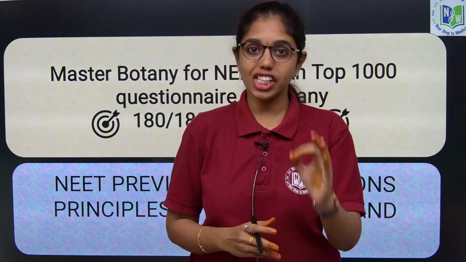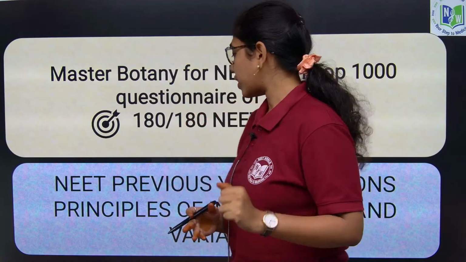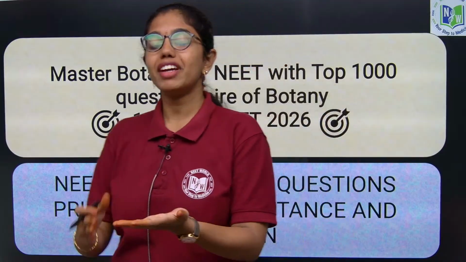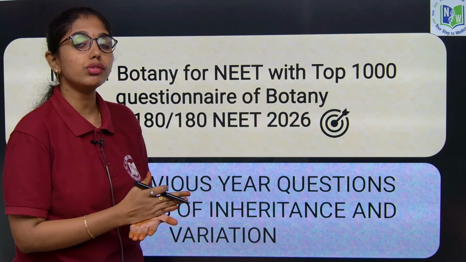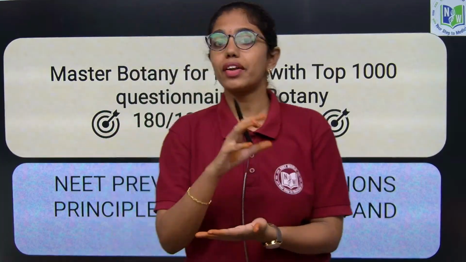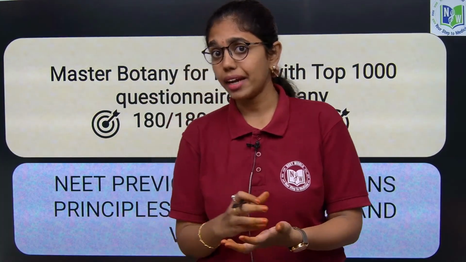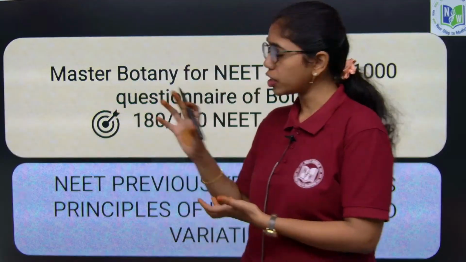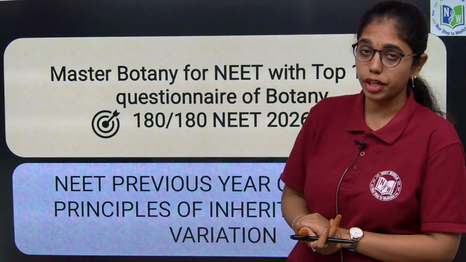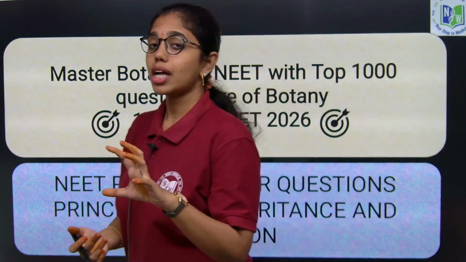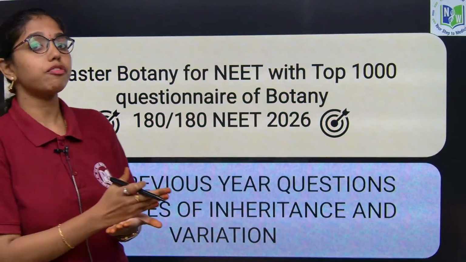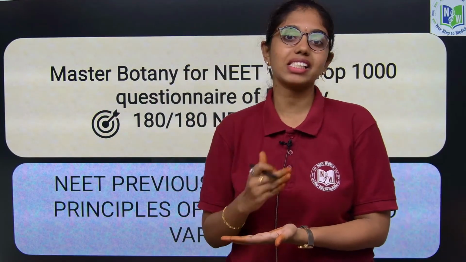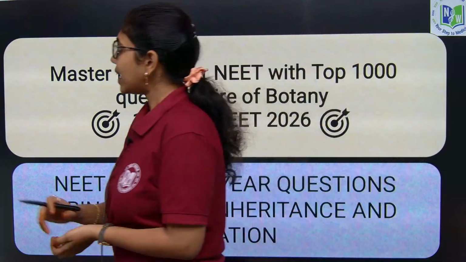Our major challenging and demanded chapter, that is Principles of Inheritance and Variation from your Genetics. So, we will be discussing half set of the questions today, beta, where we will be dealing with polygenic inheritance, pedigree analysis and Mendelian dihybrid cross, as such few concepts, okay, and chromosomal theory of inheritance. So, these concepts we will be highlighting and discussing half set of your previous year questionnaire, and tomorrow we will be discussing next half set of questionnaire. So, let us get started.